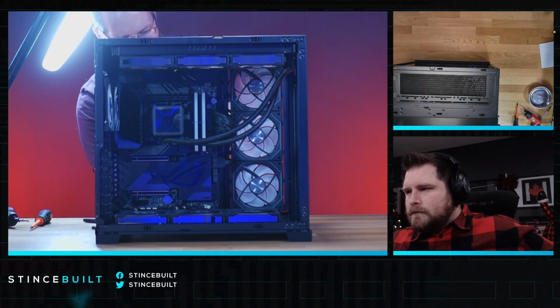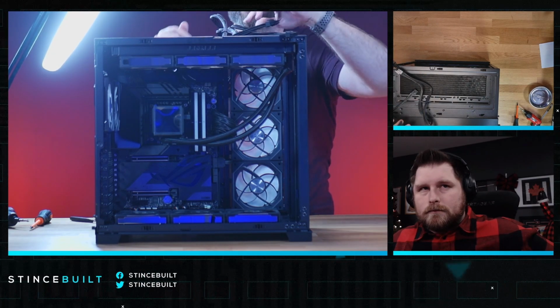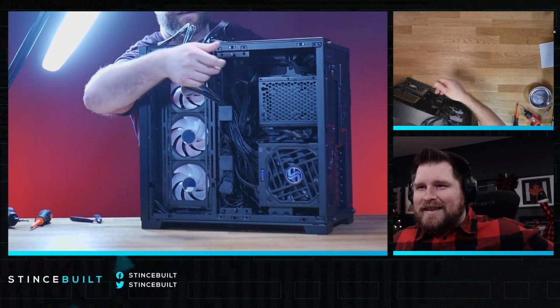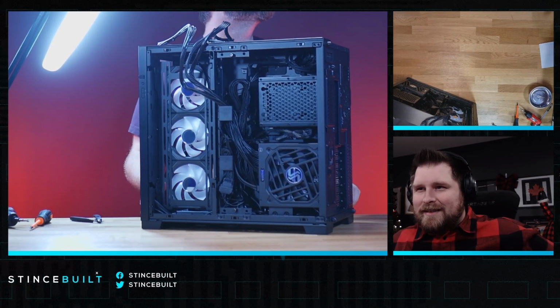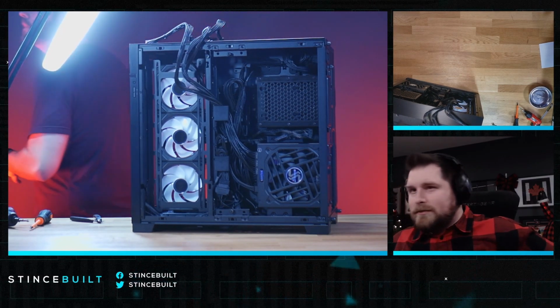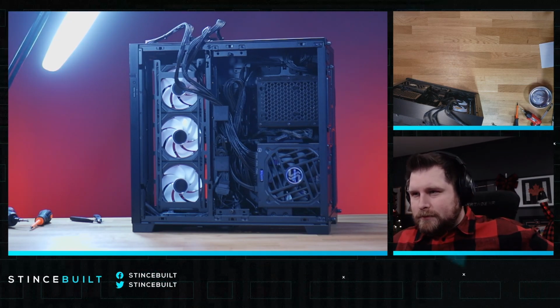One last zip tie, here we go. All right, so we'll put the cable over the top. You see all the cables we've done. Oh, it's heavy, Hali. There it is. All the cables in the back, up and down, you're under the hub. A lot of cables in there, but it's looking pretty neat. So let's grab this. Absolutely. The GPU that we need.